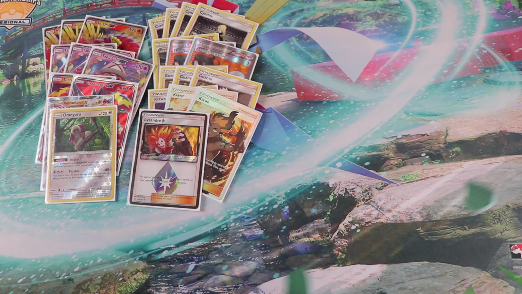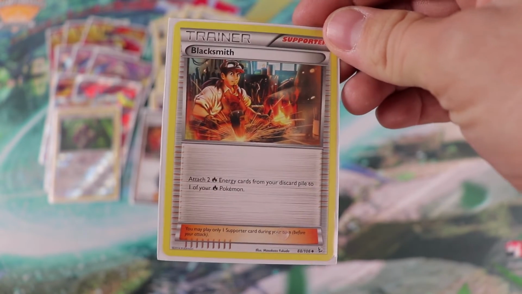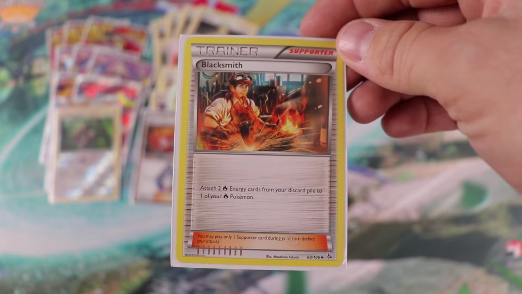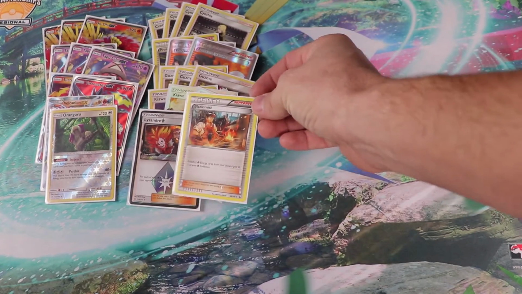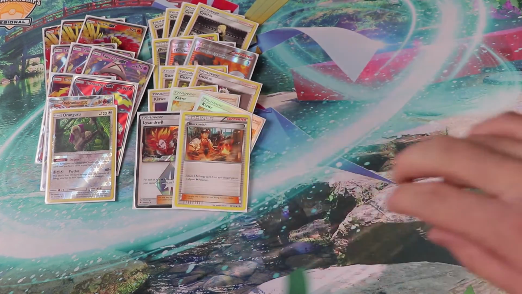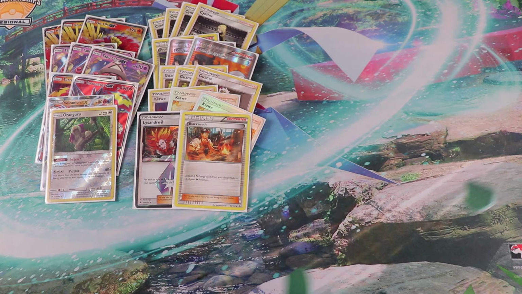You know, if they got a Zoroark in there, they won't be able to stretch them out, stuff like that. And next up, we have one Blacksmith. And I've debated playing more than one. With Vs Seeker, I'll be able to get it back if I'm not item locked. So that's the plan. I'm having a hard time finding room for everything I want in this deck. But with that, you can attack with a Turtonator GX and then be able to turn around and attack again next turn, using that Blacksmith.